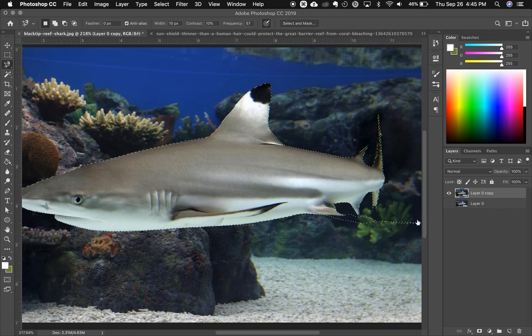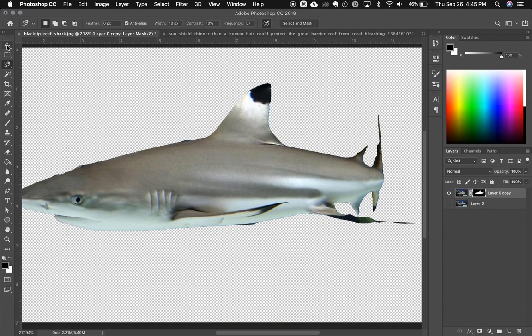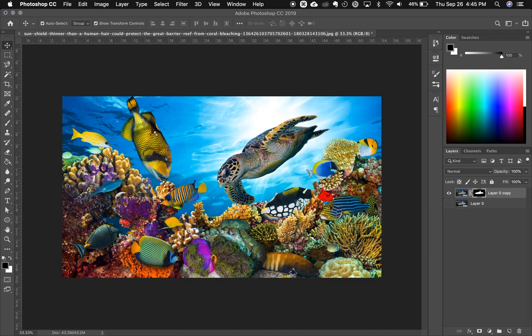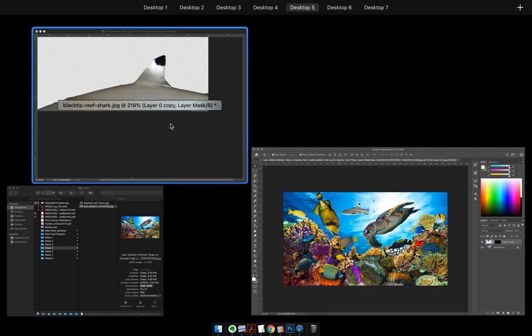All right, so what I can do with this, now that I have this selection, if you remember, these dancing ants look just like when we created a path, and then we created a selection from that path, and we got the dancing ants. We're just skipping using the pen tool, and we're getting dancing ants this way. So now I'll go down and click on Make a Mask, and it will mask out the background. You can see the edges are kind of rough. We need to go clean that up. But first, let's drag and drop this into our picture right here. Here we go. Ooh, and it's sharp. It's small because the resolution is a little off, but you're going to have to pay attention to that as you group photos together. Okay, let's go back to the shark.